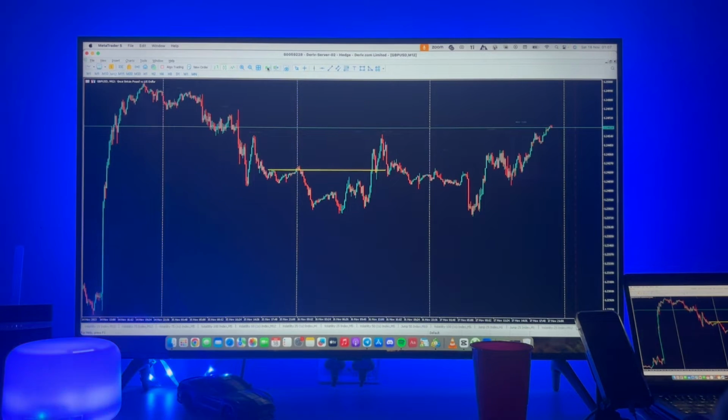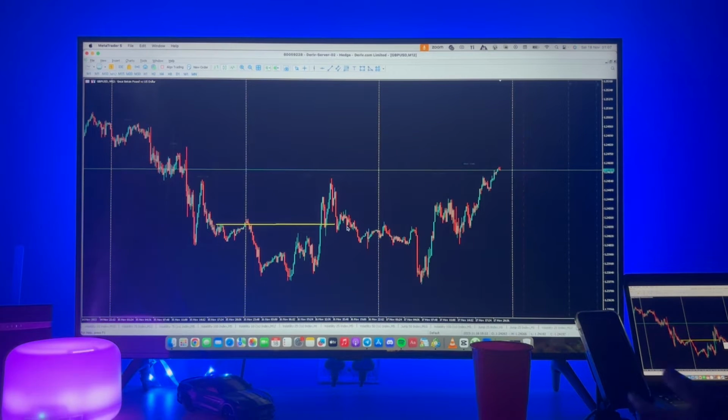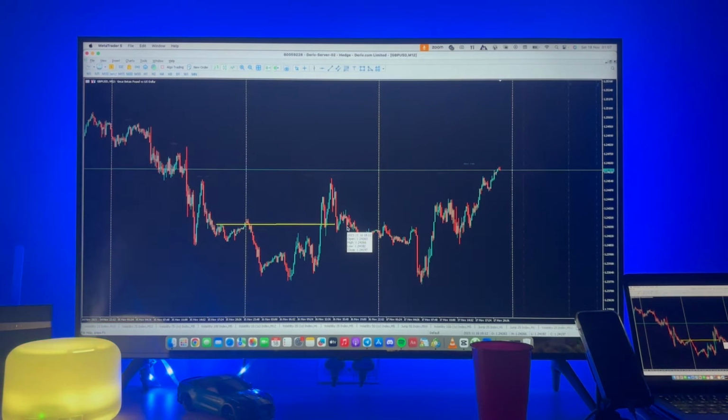That's it. So back to what I was trying to say. Firstly, let me go back to the rules first, right? Firstly, you have to open your chart on an hourly time frame, and you want to check the current leg on the hourly time frame. If it's bullish, you want to buy. If it's bearish, then you look for sellers, right?